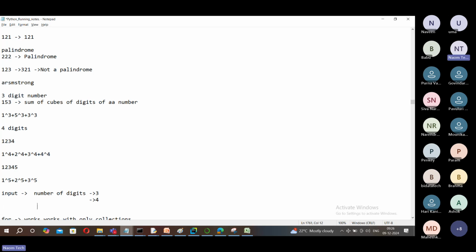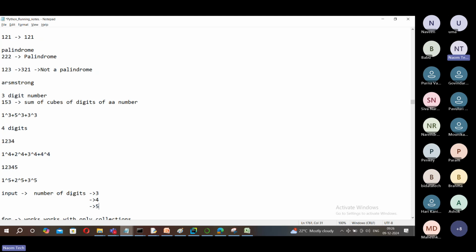If it is 5, apply to the power of 5. This is the pre-logic you have to implement before you apply the sum of digit powers. So this is important. When some input is there from the keyboard, the first thing you have to do is find the number of digits in that number.